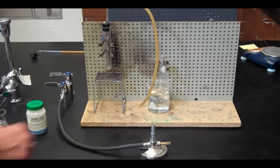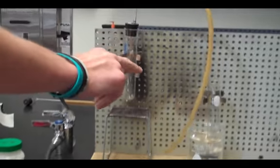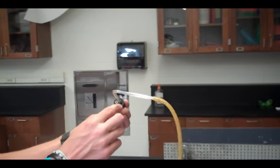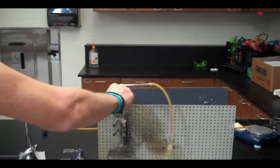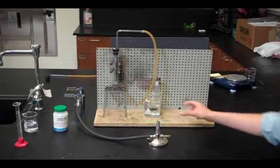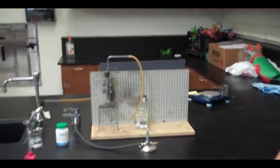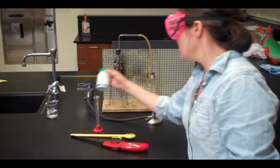Our lab is already set up. We have a large test tube here. This one is secured by two large test tube clamps. This one by one large test tube clamp. And we have our tubing apparatus in a stopper that has a hole for a thermometer and a hole for the bent tube. We've got a burner stand, and a beaker that is mostly full of water that our second large test tube is submerged in. We also are going to need a graduated cylinder, a thermometer, and some boiling chips.